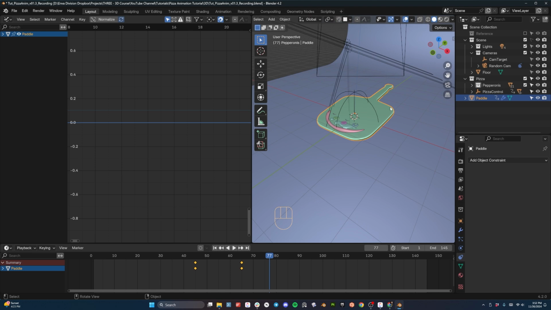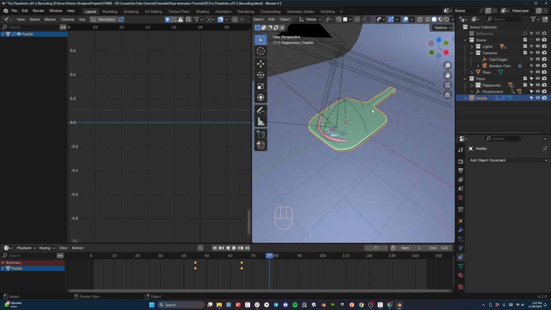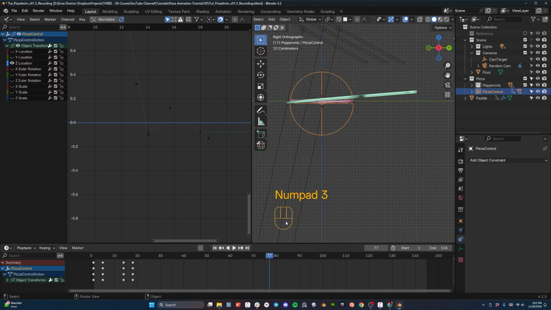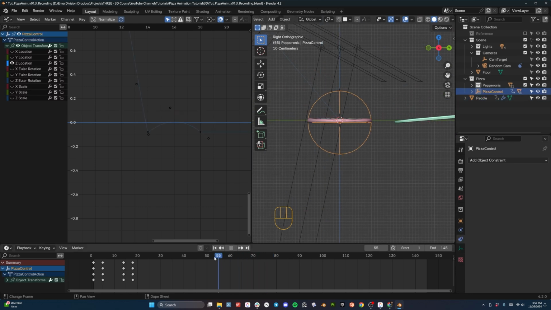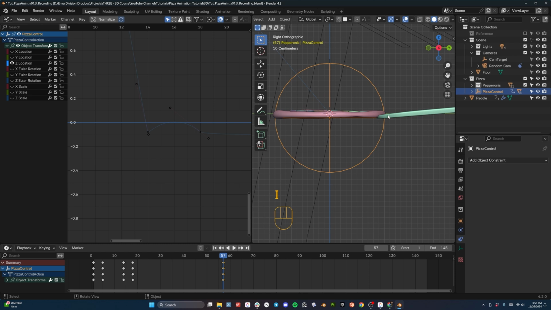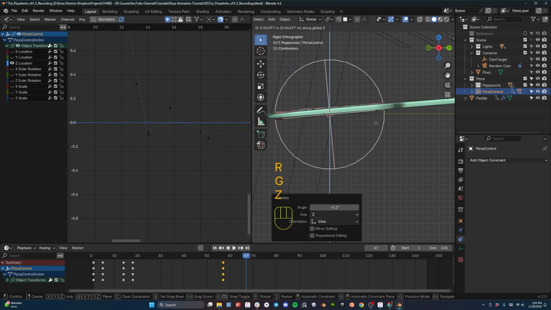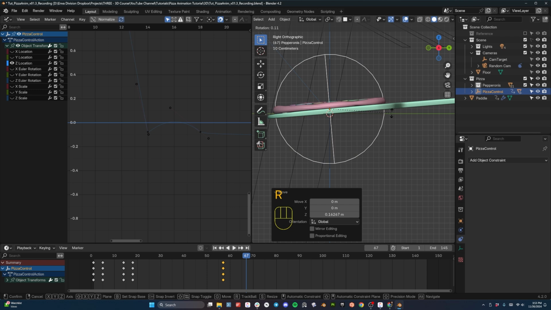I like it. Now, here's what has to happen, because this needs to be picking up the pizza, not intersecting with the pizza. So let's go to our side view, and we're going to need to keyframe our pizza once again. So let's back up here to the point at which the paddle begins to affect it. So right here, I'm going to hit I on my keyboard. Now, it doesn't matter that this is actually intersecting with the paddle, because to the camera, you're not going to be able to see it perfectly. So what we're going to do now is move forward until the paddle is all the way underneath the pizza. And we're going to reposition this. I'm going to rotate it like this and grab it and move it up so that it's up on top of the paddle. Okay, so there we go.